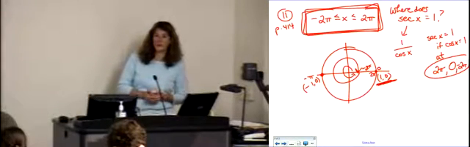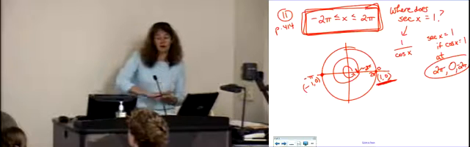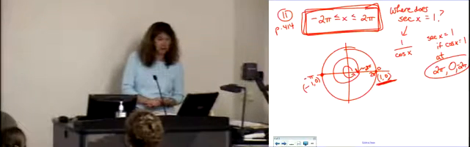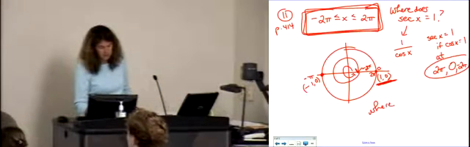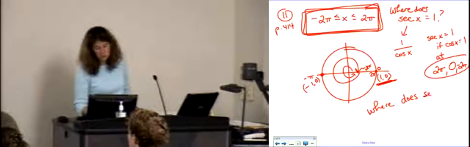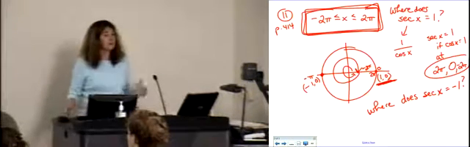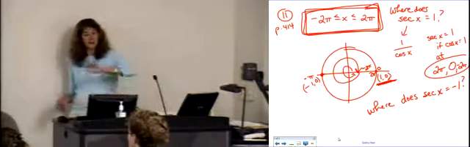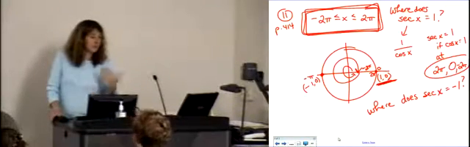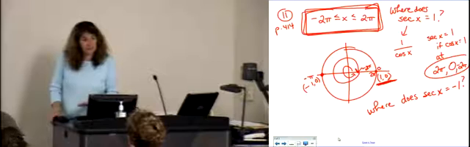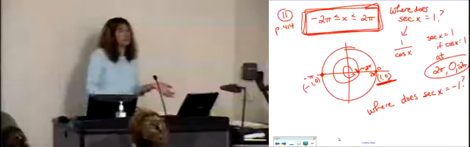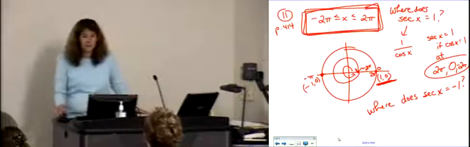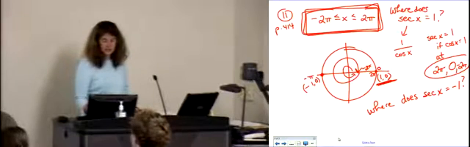It sounds a little weird the way they're asking that, but it's looking for all possible values from negative 2 pi to positive 2 pi where the cosine is equal to 1. Then it says, same situation, but where does the secant equal negative 1? It actually asked about the secant, but we turned it over to cosine because of them being reciprocals. Cosine's a little easier for us to think about normally. Sine, cosine and tangent are a little easier to think about in our heads than the other three functions. Where does the secant x equal negative 1?